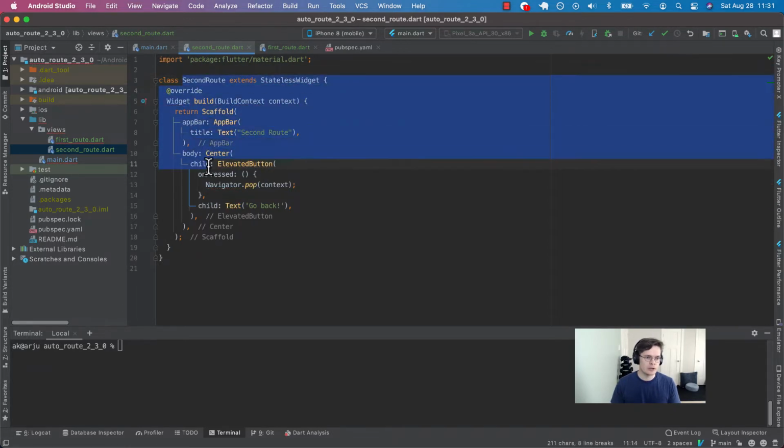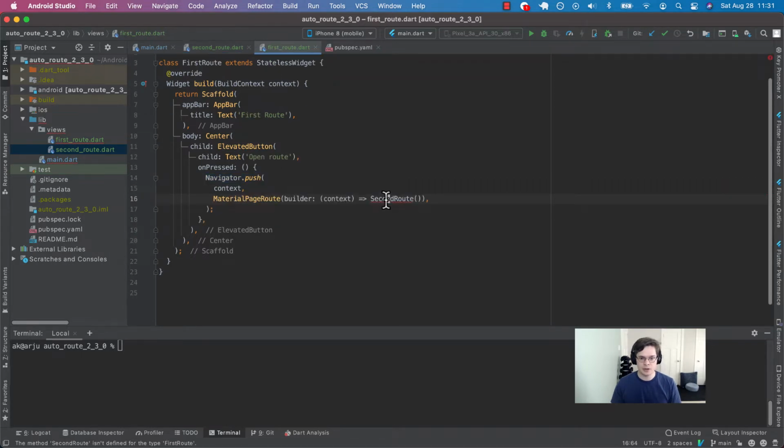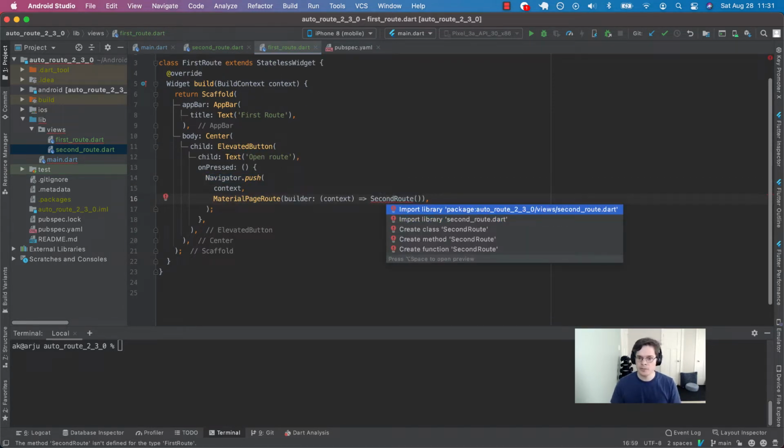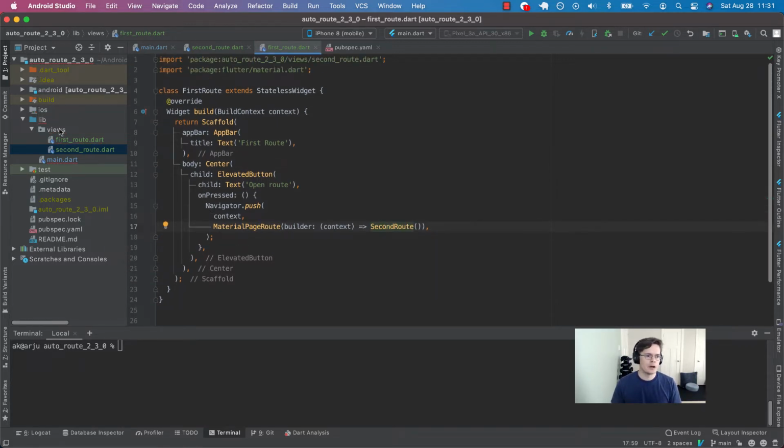It has no reference to the first page. Remember, whenever we navigated, we just popped off the context. So wherever we navigated from, when we land on second route, if we click back, it's going to just remove the second route from the stack of routes and then push us back here. So now we can properly import this from. I like to use the fully qualified path, and we'll import that. Okay. So these are my views that I put here, even though they're called first route and second route.